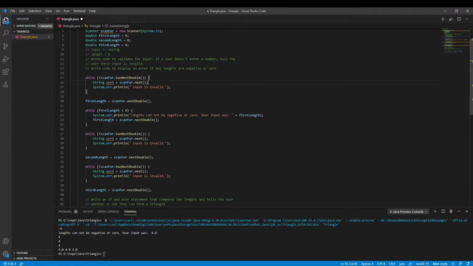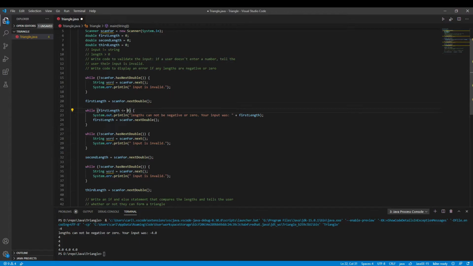Then, if first length is less than 0, then actually there should be 1 here. No, correction. Less than or equal to.